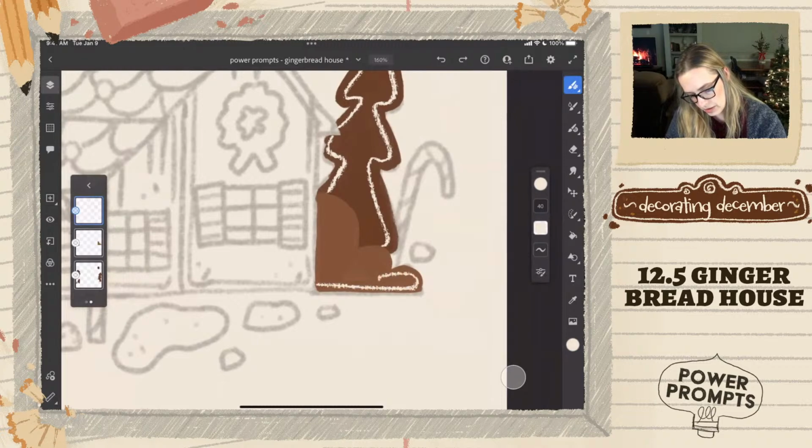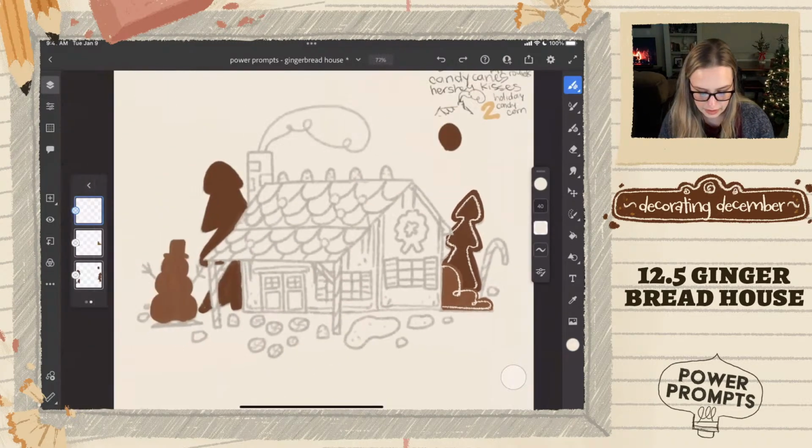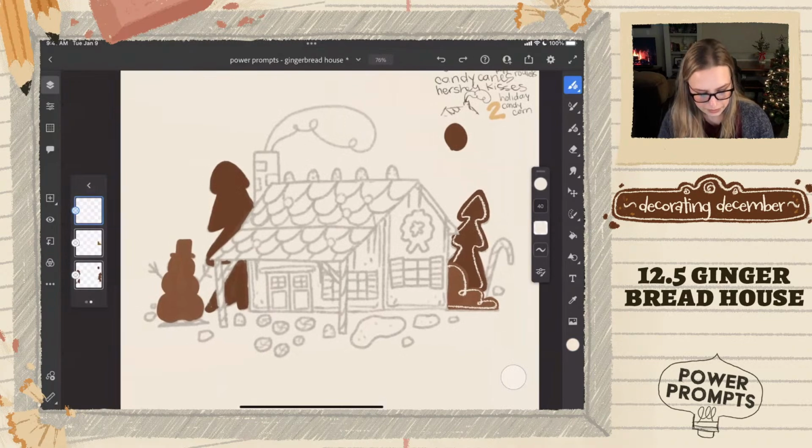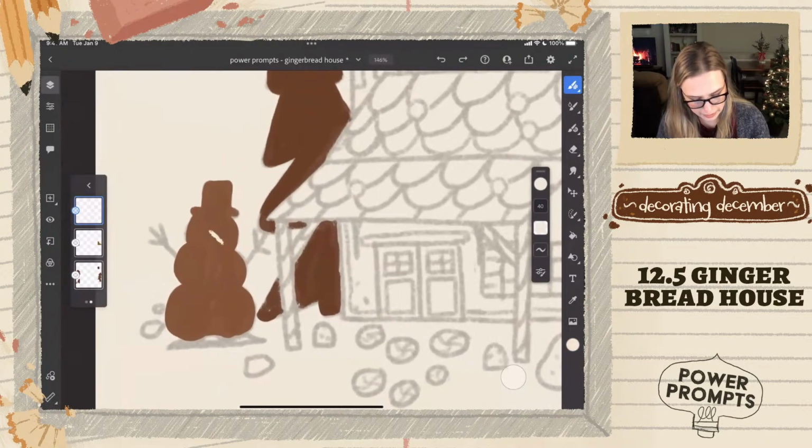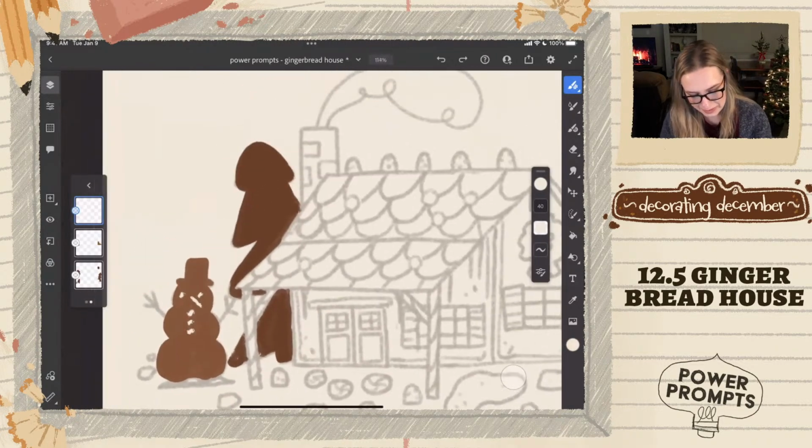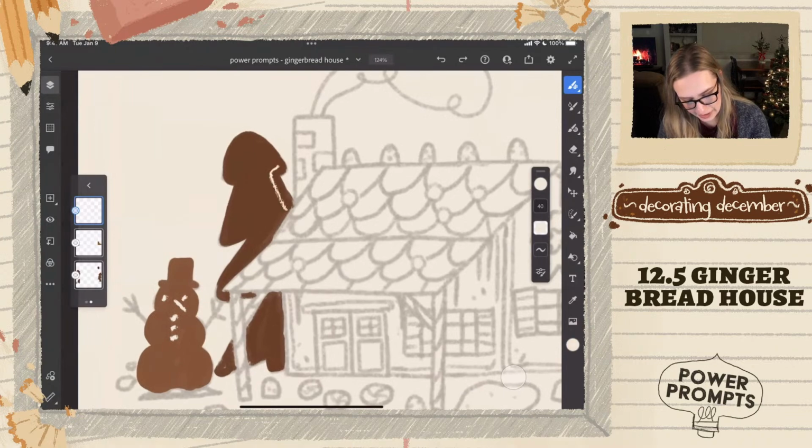So it'd come up like this and go loopty, loopty, and maybe it goes behind the house like that. And then we have a snowman face, something like that. But I like how it's turning out. I'm pretty happy with this.